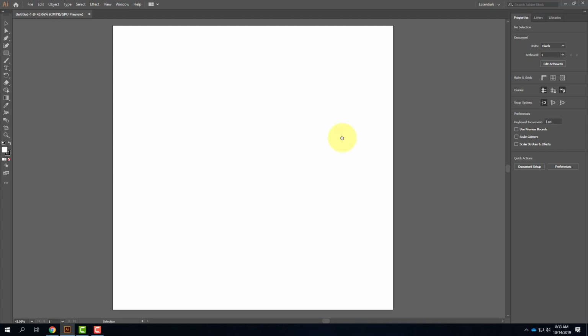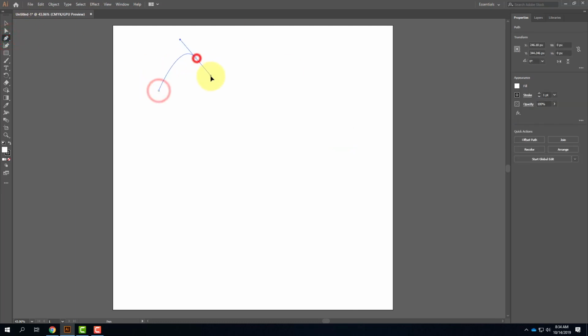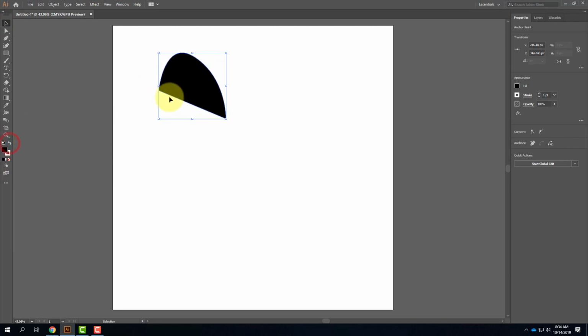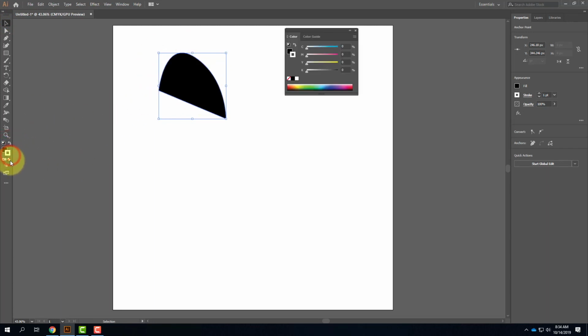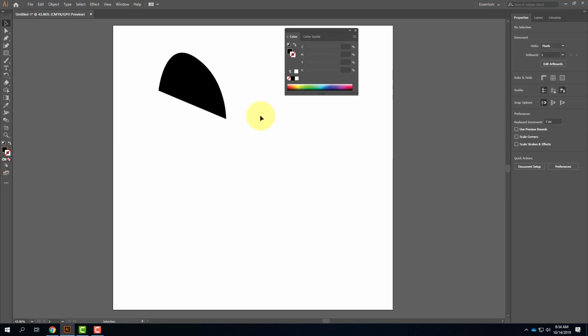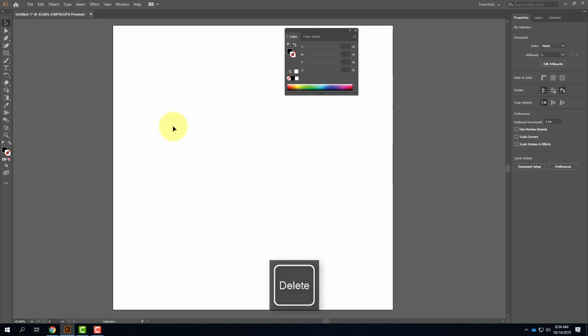So part of the challenge today is working through how we manipulate shapes. Last class we talked a lot about the pen tool and being able to freeform a particular shape such that we could create whatever that shape was and then work with it. So I have that shape, I could fill it in with black, for example, I could take the stroke and make it nothing, and now that can start to be a shape. You guys all did that. But what happens if we want to create more complex shapes?